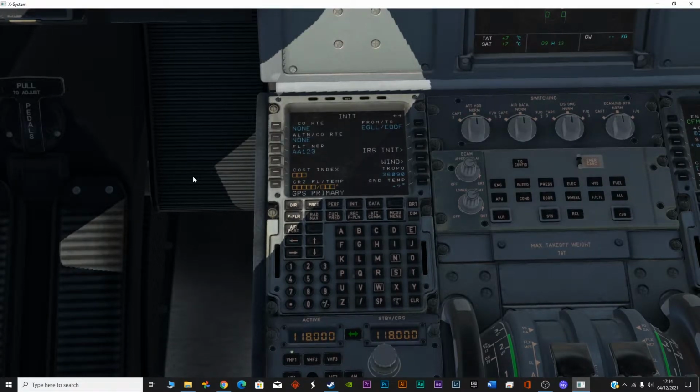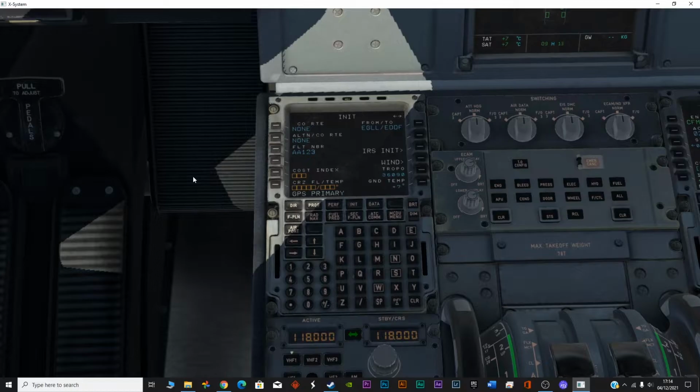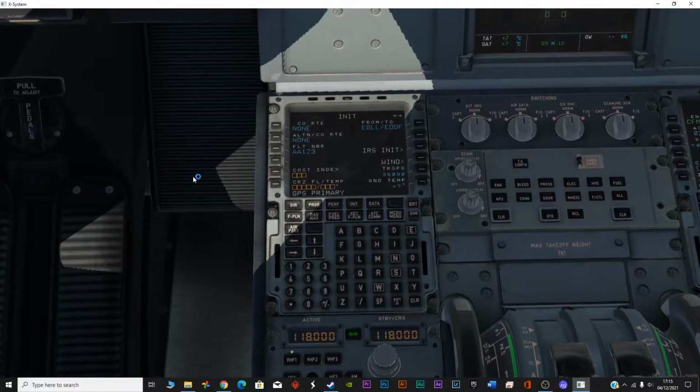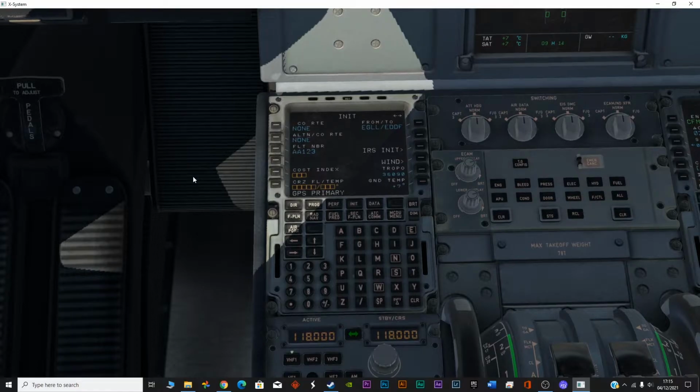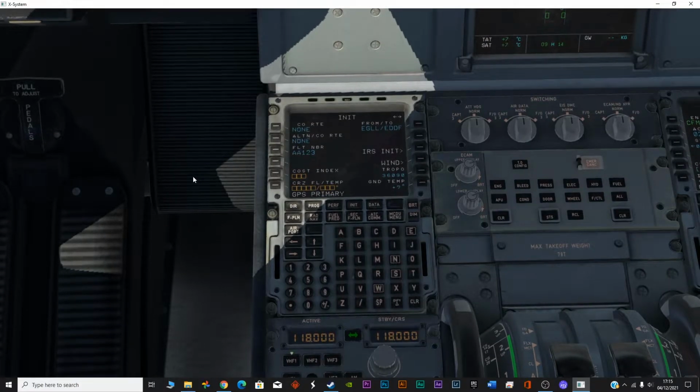So let's say your cost index is set to 50 as compared to 20. At 50 the plane will be going at a lower speed to burn less fuel. But if you enter the cost index as 20, the plane will be burning more fuel. This is basically an input for the flight management system for the autopilot. Once you set a cost index and the plane is in the cruising altitude mode, and even while climbing, the autopilot adjusts the speed according to the cost index.